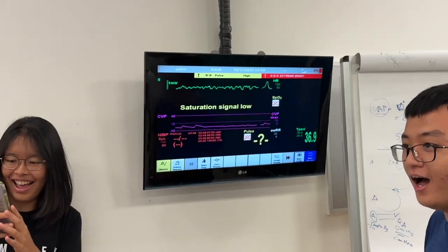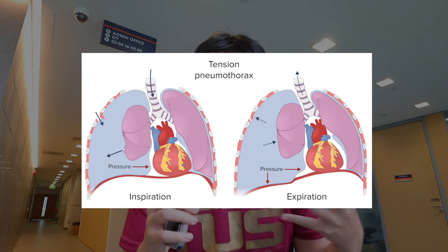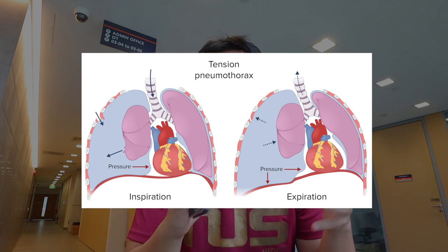The Simmen is basically a simulation man that helps us prepare for emergency situations, and it's honestly one of my favourite parts of medical school so far. The tutor gives us a case history — say a patient came in after a car accident, rushed to the ER, semi-conscious — and you're left to handle the patient on your own, monitoring vital signs like ECG, heart rate, oxygen saturation, and jugular venous pulse. The patient literally starts to deteriorate as the case goes on. One of the most interesting cases was tension pneumothorax — air building up in the pleural space, compressing the lungs — where the treatment is inserting a needle into the upper chest to let the air escape. It's straight out of a medical drama.